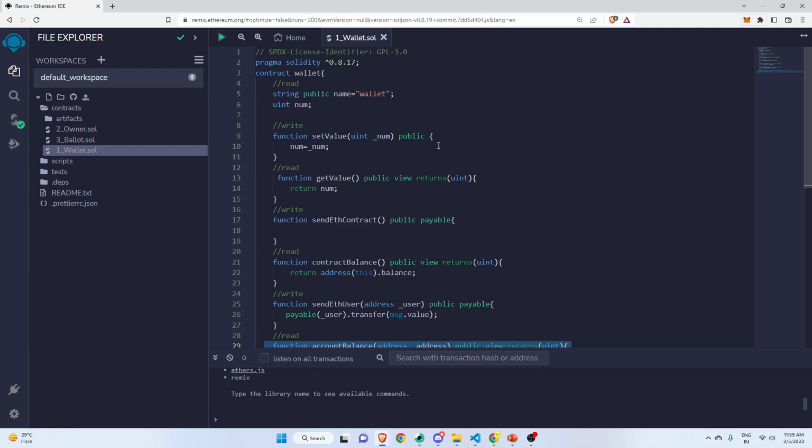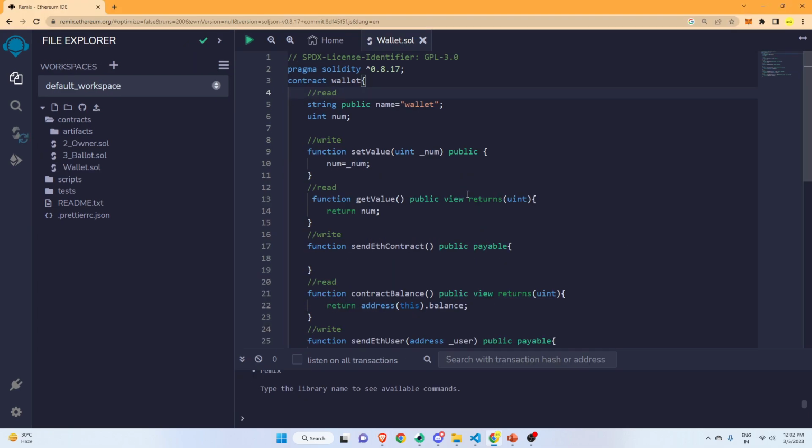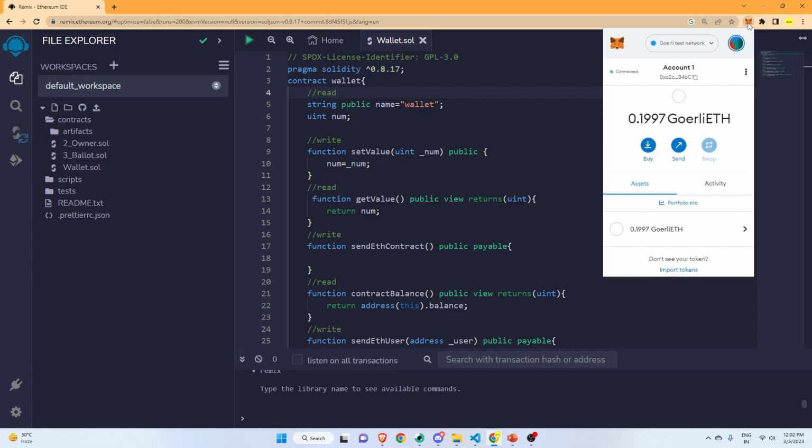Now what we are going to do is deploy this smart contract on the Goerli test network. We are not going to deploy it on the real main network. The reason is very simple: if we deploy it on the real main network, we need to pay a lot of ether, which you and I do not have. So that's why I'm going to use the Goerli test network, because it is free, right? We do not have real ether, because if you deploy on a real blockchain, we need to pay some amount of ether, and for that we need money. And in this case, I think I do not have any money.